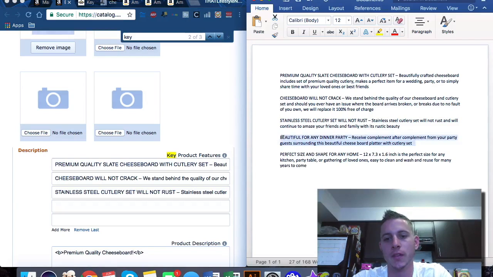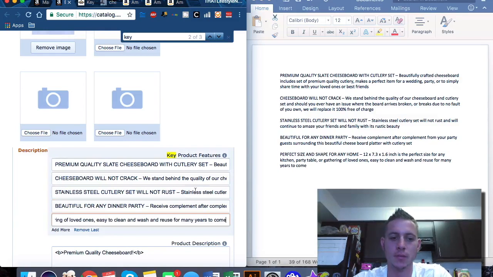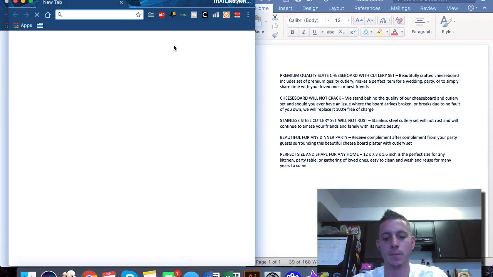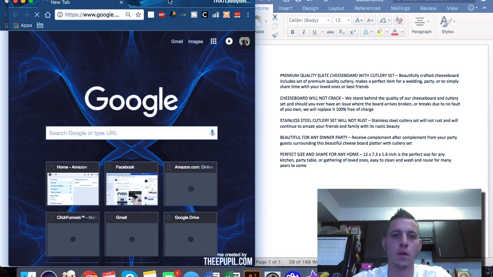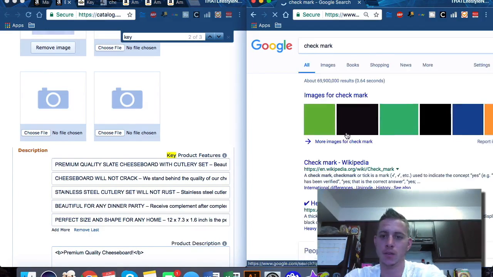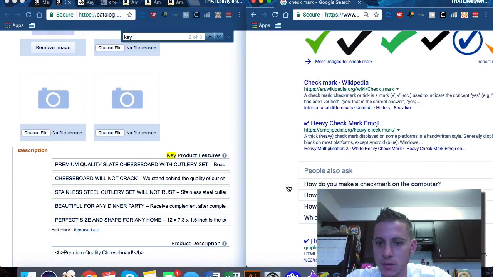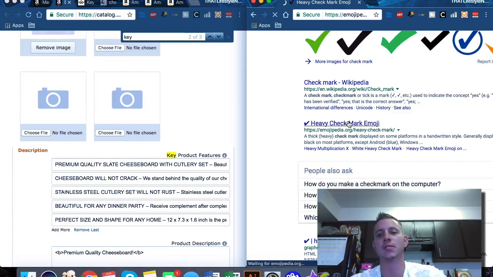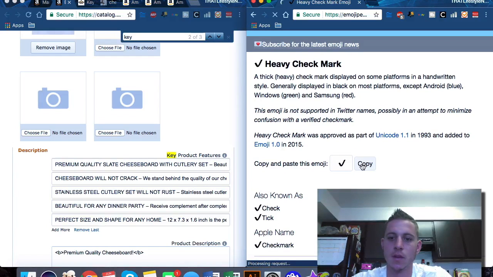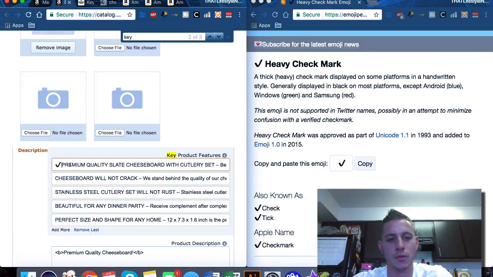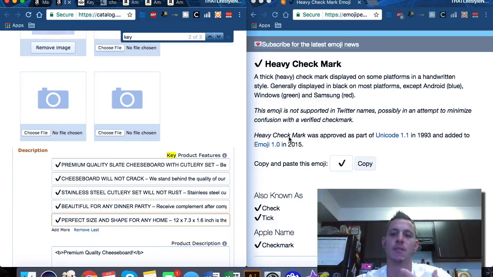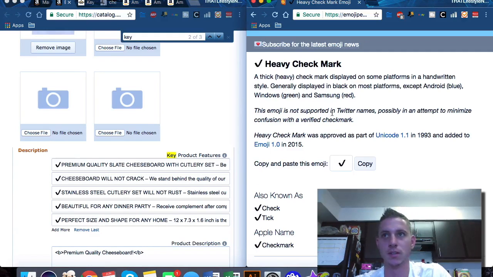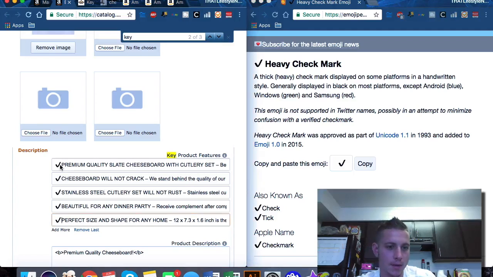And another cool little thing that I like to do that I think is probably technically against terms of service, but a lot of people do it, including me, is just add check marks at the beginning of your product description, just because it draws people's eyes to it. It looks good in my opinion, right? And it's not a huge risk as far as getting in trouble with Amazon. But obviously everything violating the terms of service is used at your own risk, and is cost versus reward, right? So I think it looks pretty good.